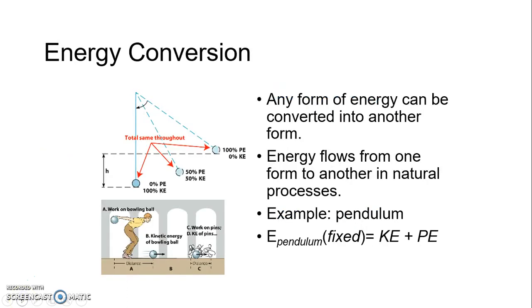Now, when you have energy, it can always be transformed from one form of energy to another. It can always be converted from one form to another. We saw this with the ball outside of the window of a building. You can also see that with a pendulum. When you have a pendulum at its maximum height, you are completely in potential energy. As the pendulum falls, that energy is slowly converted from potential energy to kinetic. When the pendulum is at the bottom, you have converted your energy completely from potential to kinetic.